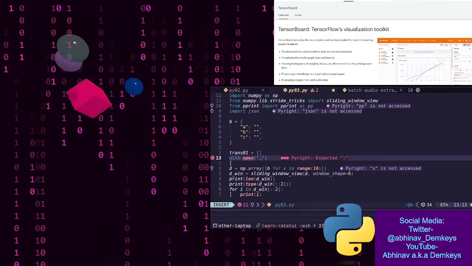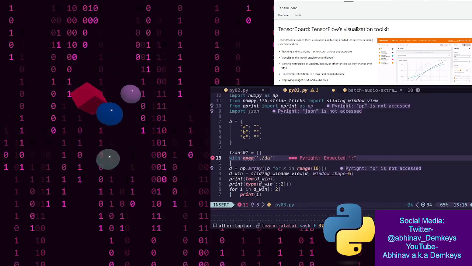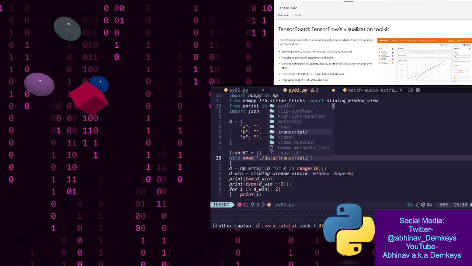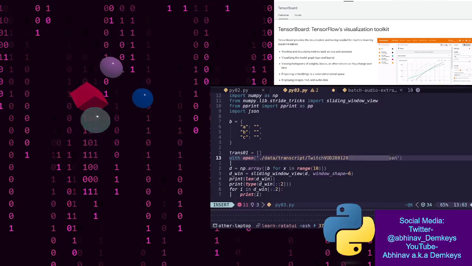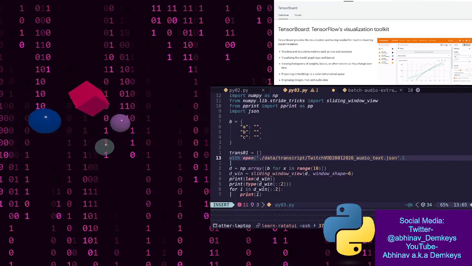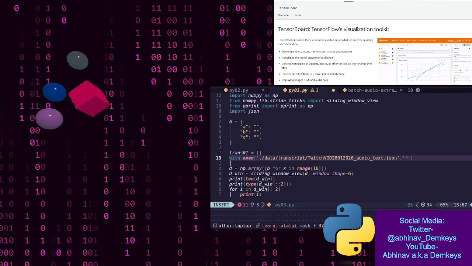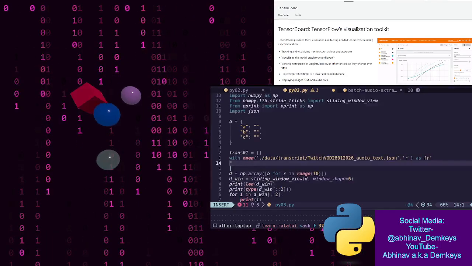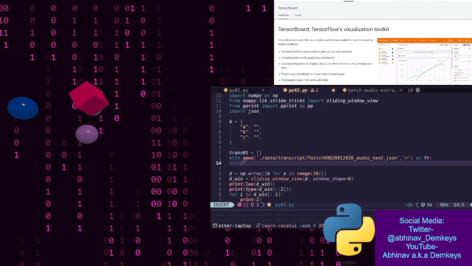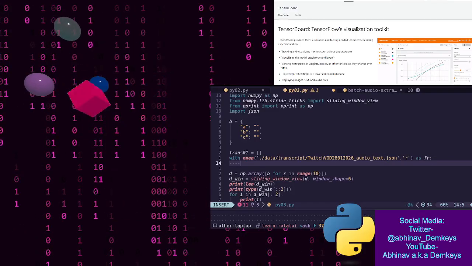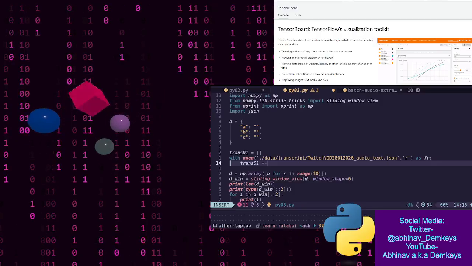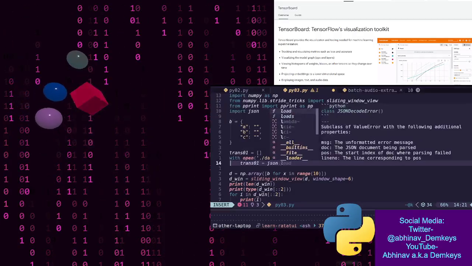And then with open, dot slash data slash transcript, and we'll take this transcript. And we only want to read. Okay, as fr, wait, what's going on? There, fr. trans O1 equals json.load fr.